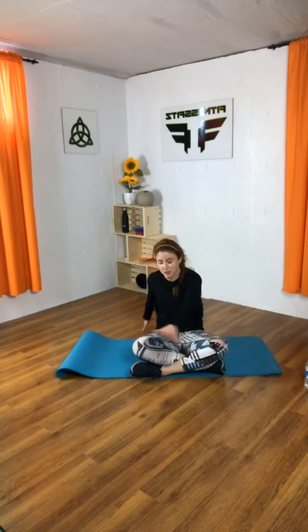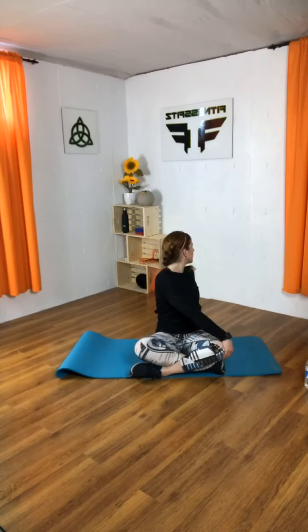Now you're gonna take your right arm across. Keep twisting in that direction. Look towards the wall behind you. Now sit up as tall as you can and breathe as deep as you can. Let it go. Slowly change sides. Left arm across. Keep turning. Look to the back wall. Sit up really tall.